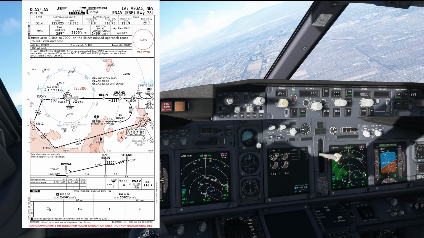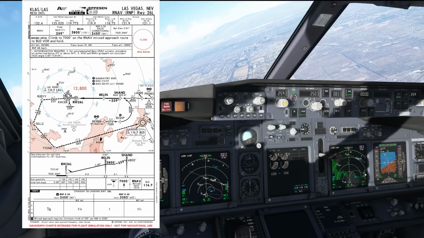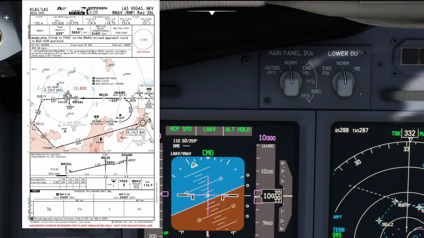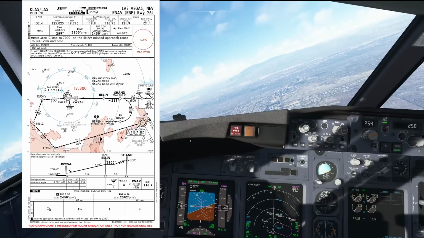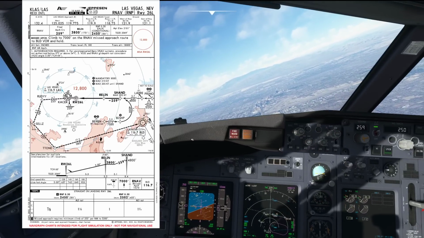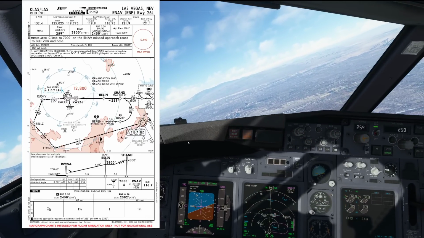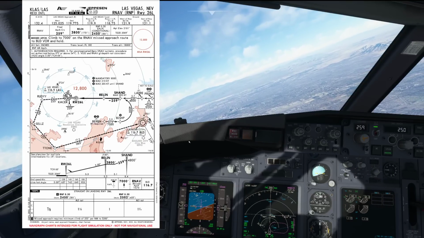You might be receiving an ILS frequency from a nearby airport that actually corresponds to the one frequency that it is stuck in, so 110.5. So don't try to use the IAN approach unless you are familiar with how it works and unless you know how to find your way around it.